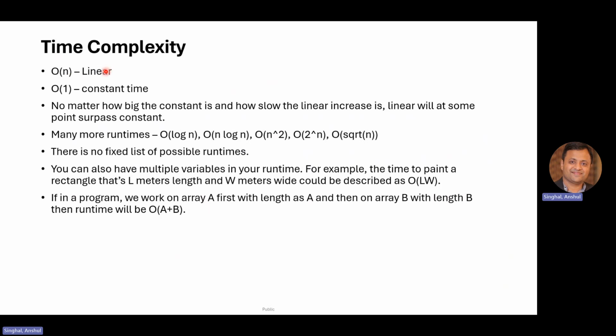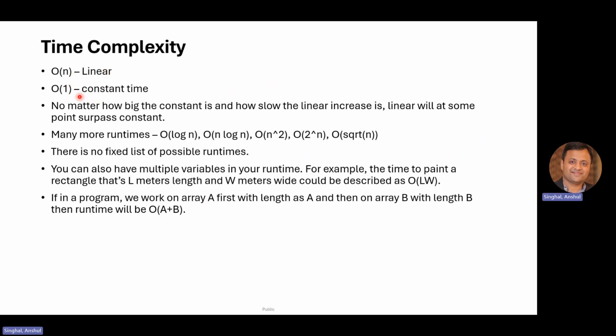There are a few very commonly seen time complexities, and you will encounter the same common complexities in whatever code you write or see. For example, O(n) is a linear complexity. Likewise, O(1) is constant time. Constant time means it doesn't depend on the size of the input.